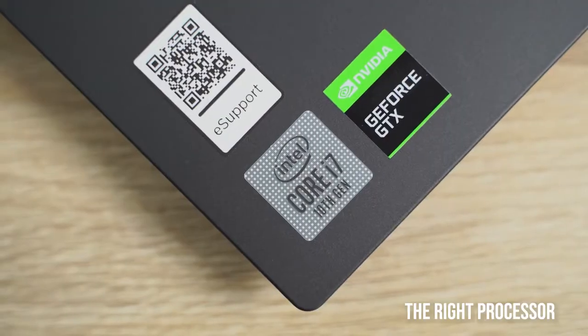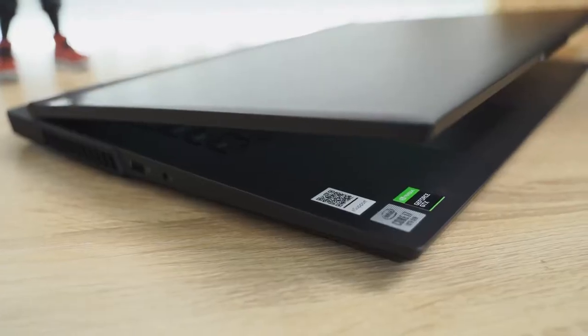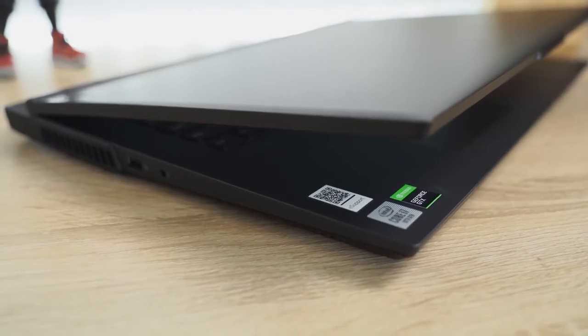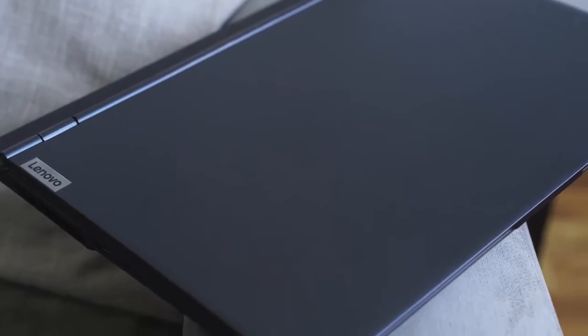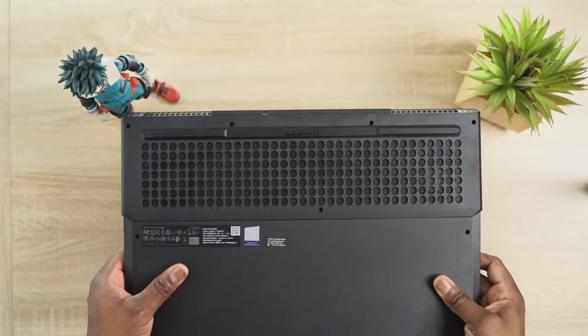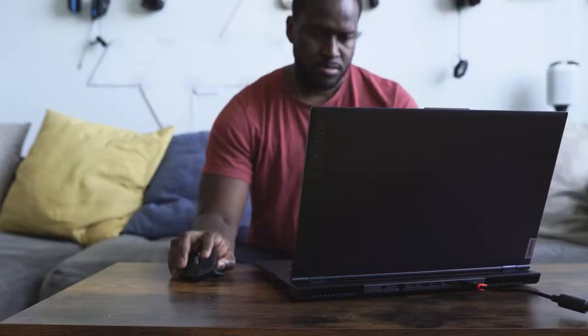The second and probably one of the most important things is the processor. Right now the Intel 10th Gen processor is one of the best series to get in your laptop, and they have many configurations to fit your needs. Here in the Legion 5 I have the Intel 10th Gen i7-10750H, which is a desktop-class processor in your laptop — six cores, 12 threads, hyperthreading support, and really nice thermal cooling to give you better performance and support the high refresh rate display for higher frame rates during your gameplay sessions.